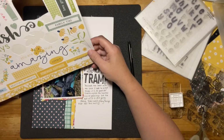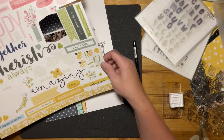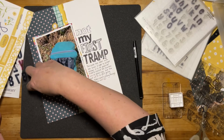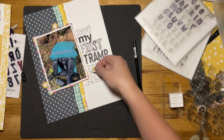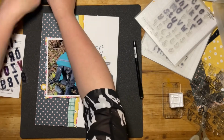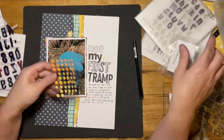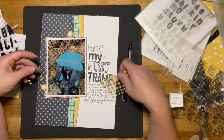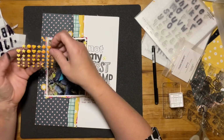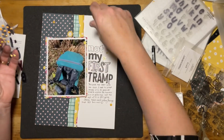So I'm going to now pull out some of the stickers that come from the Close to My Heart Flower Shop collection, and I'm going to put a few of these at different points around the page. So I've got some of these florals that I've pulled out from it and I'm tucking them in, and I'm also going to use some of the acrylic shapes at different points on the page. I'm going to pull out the circles from the orange and yellow papers and just stick them down at a few points of interest to add to it.